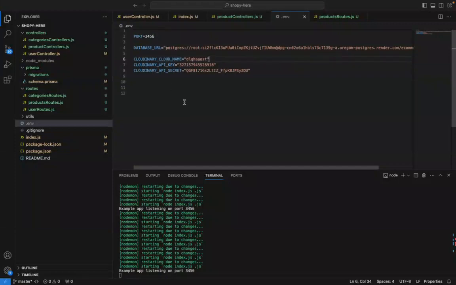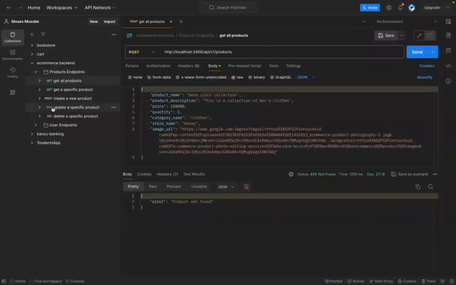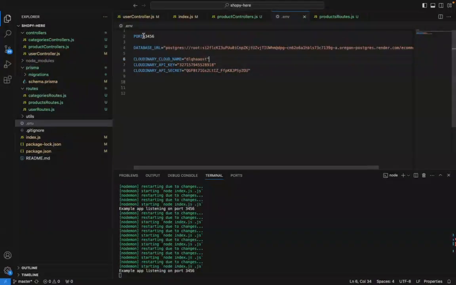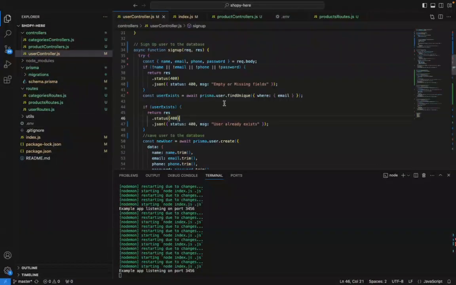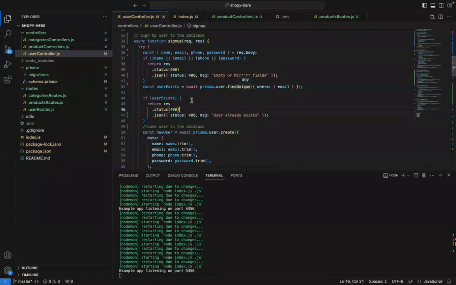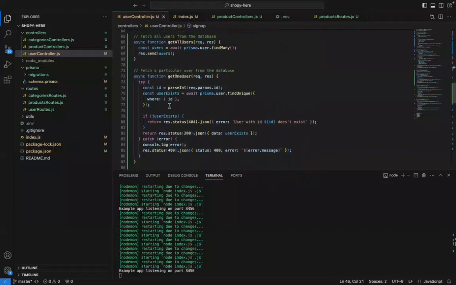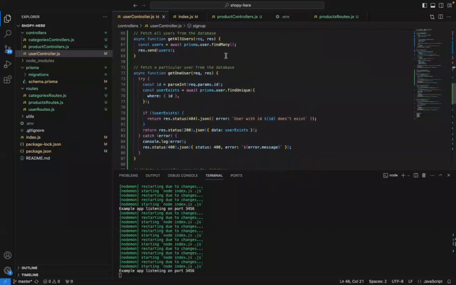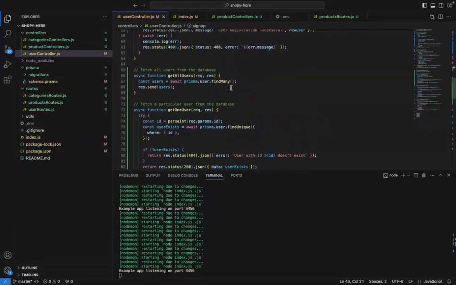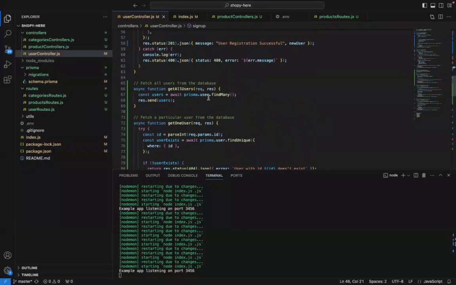So you can see mine is working. Let's try it out via Prisma. I'm trying out the user controllers. You can see that mine is working and I'm saving. I can sign up using the database I'm using currently, which is from Render. So I can use it to get other users. Let me run this and show you. This is get all users. It's going to bring all the users from the database, which is remote, online from Render.